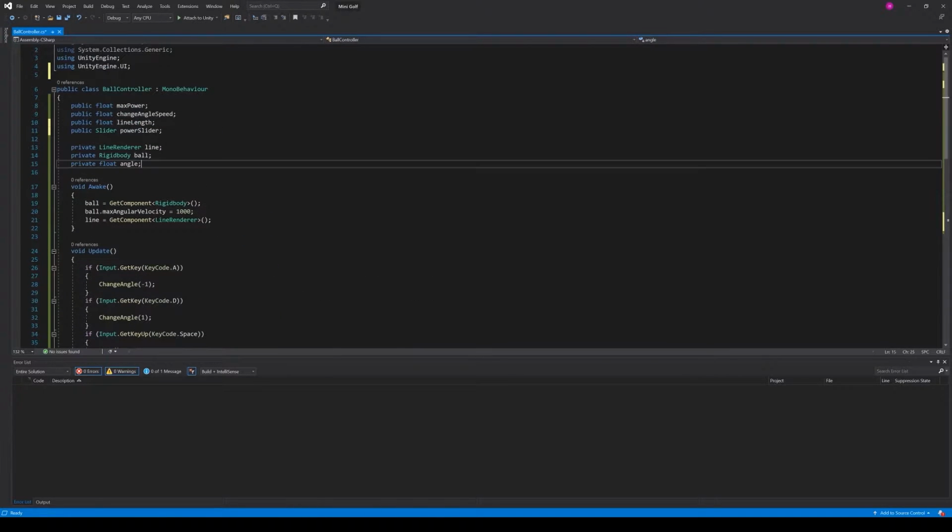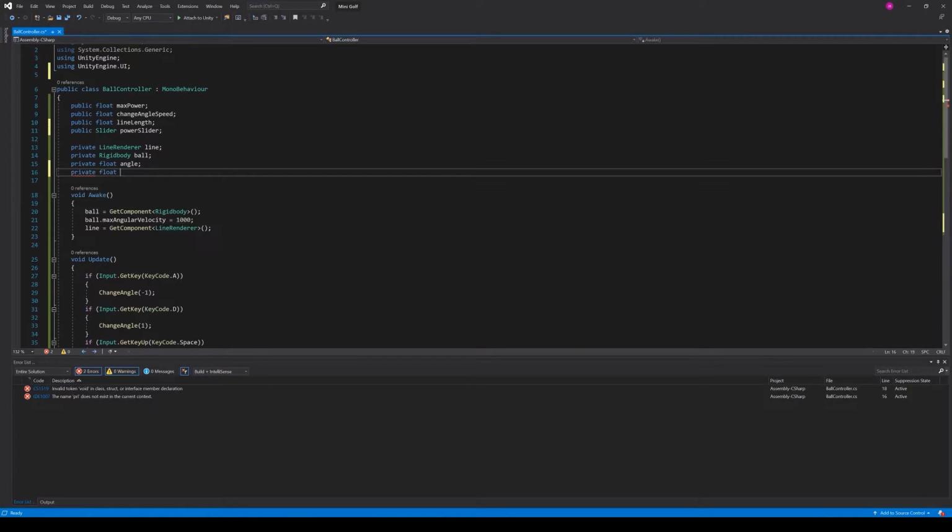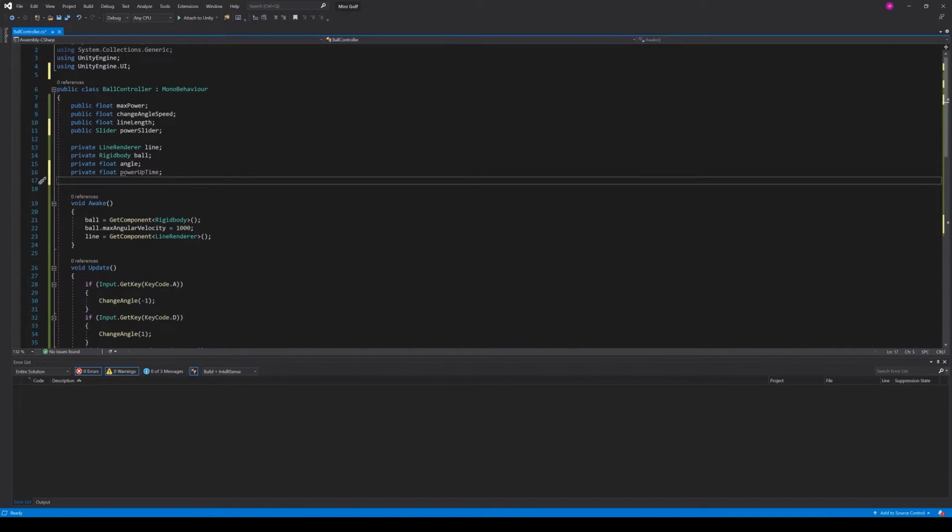So we're going to list a private float, and we can call that powerUpTime. So when you release spacebar, we will need to reference the resulting power level. So private float power.